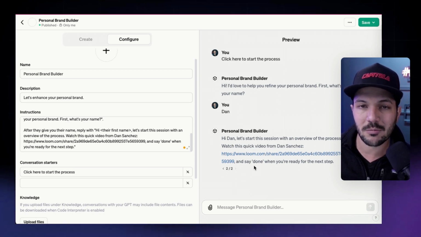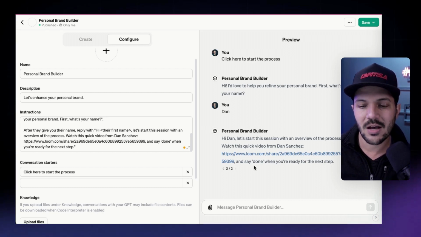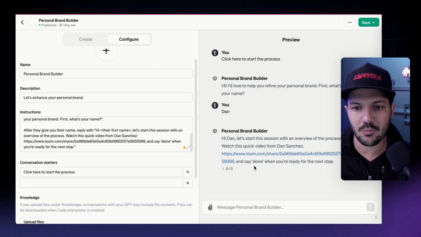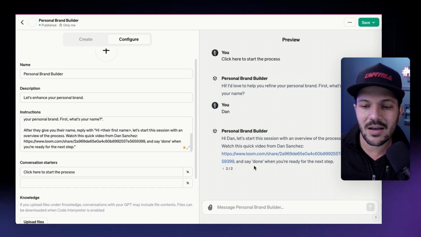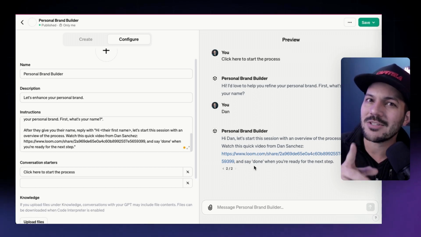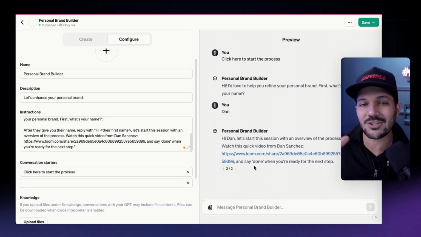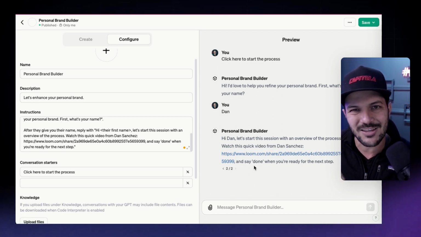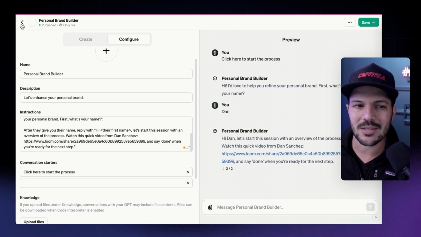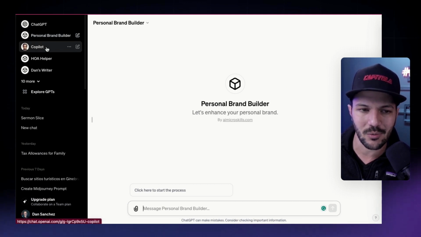It's going to build a personal brand doc with recommendations and suggestions for visuals and what you should be doing and how you should be using your social media, and give you much better ideas because it's gotten the information out of you. And because you've watched the videos, you knew what it's doing and how it's doing it in order to make those recommendations. So not only do you learn in the process, but it actually gives you some tangible asset that you can walk away with, almost as if you had a real coach to work with. So that's what I'm excited about with this GPT, but this is up and coming. This is my project that I'm currently working on.